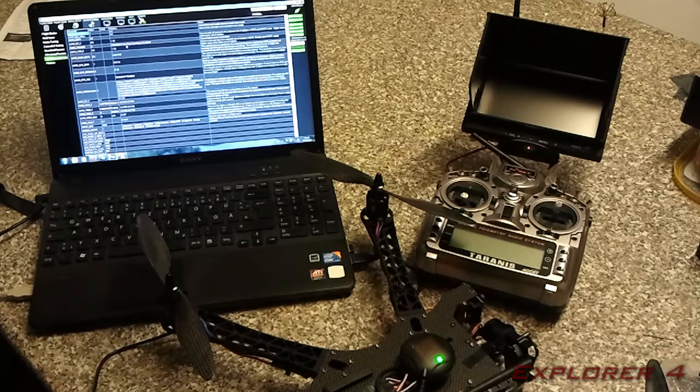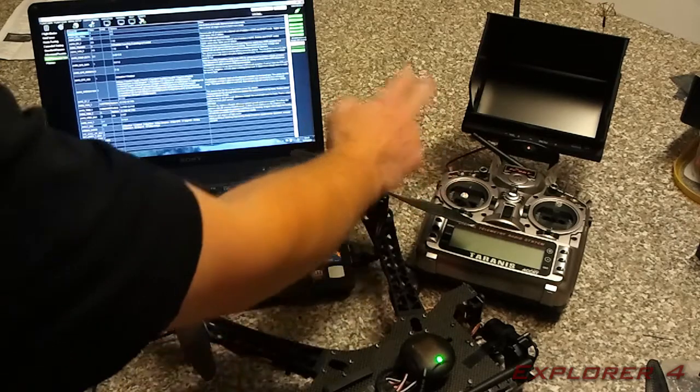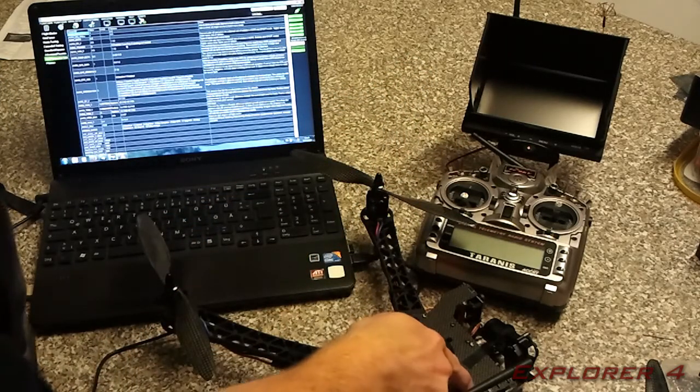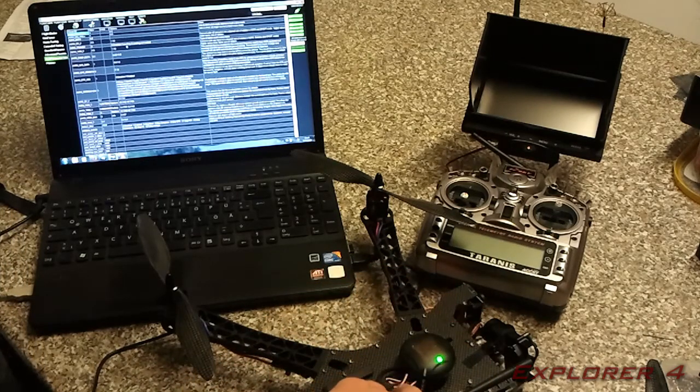One more thing you will need to do is to calibrate the speed controllers, and to do that, you need to, obviously, not be connected to the computer. You need to set the throttle to full, turn on the radio, set throttle to full, and then connect your battery, and you can look through the hole and you will see the lights on the RG Pilot. They will start to blink through a sequence.